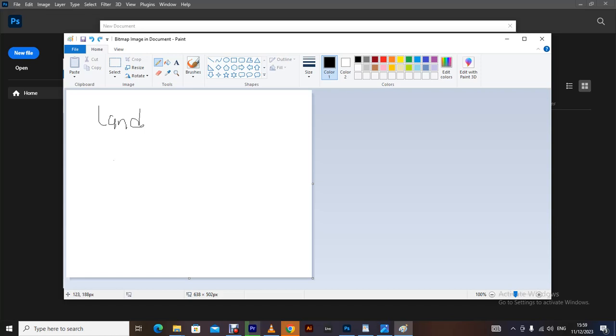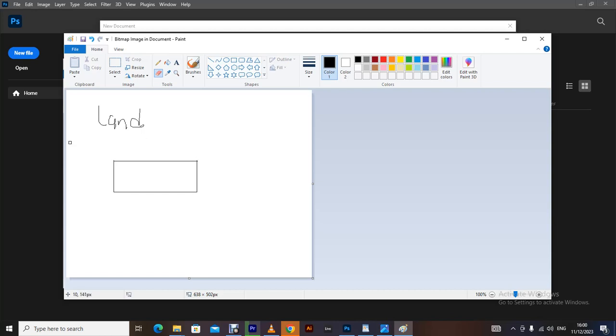Ctrl Z. Draw it again here. Ctrl Z. So if I get my eraser and try to remove this, this is basically something in landscape.